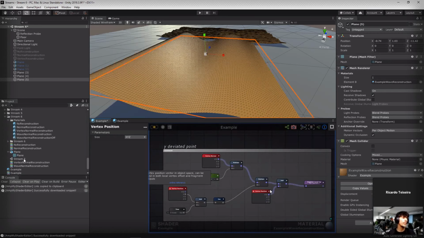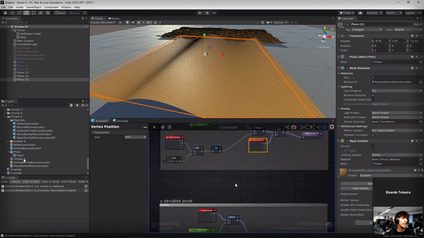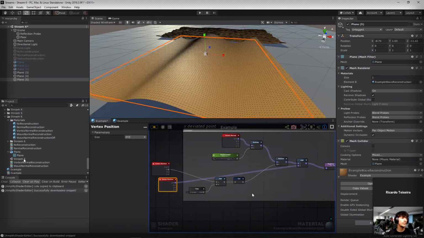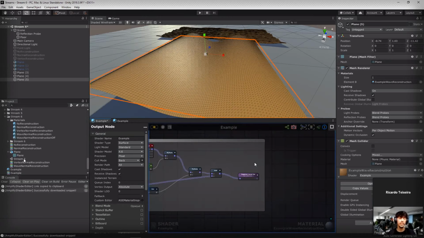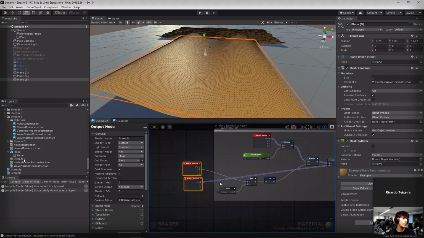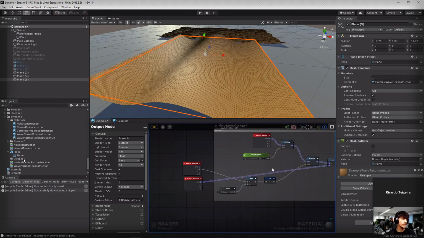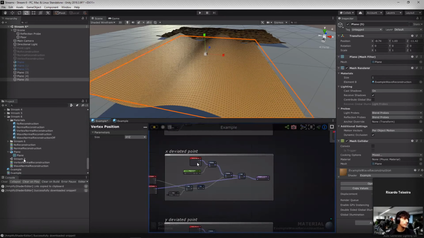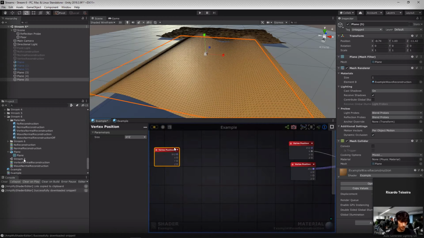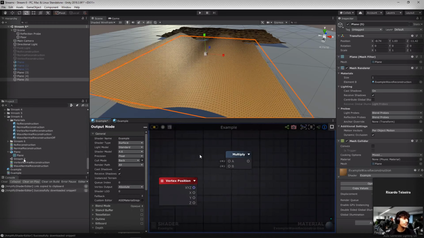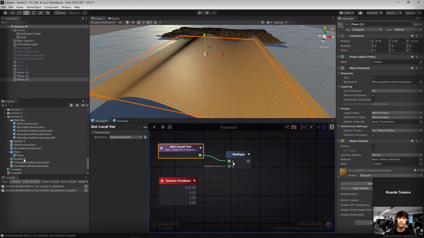So you can think of it like using 2 vertex positions here, and I'm going to recreate those in tangent space, okay, and change their location, and then make them in object space again. So I'm going to duplicate it so that you will see in a moment what I'm going to do. And I'm going to multiply it by our object to tangents matrix, and this will transform our position into tangent space.